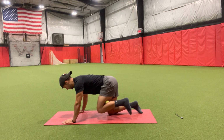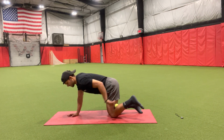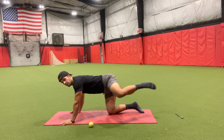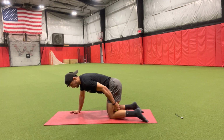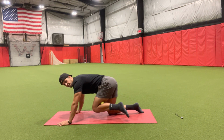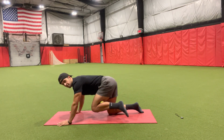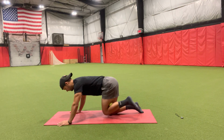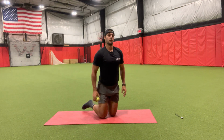And just rock through those again. I really do like this tennis ball cue, because it prevents you from thinking you're doing a lot when you're really just kind of donkey kicking, which is a good exercise in and of itself, don't get me wrong, but not what we're trying to do here. And again, you might see as I flex my hip, my back will round, and as I extend, it arches a little. Totally fine. Those areas are very connected, sort of interwoven into each other. Good, and switch over to the opposite side.